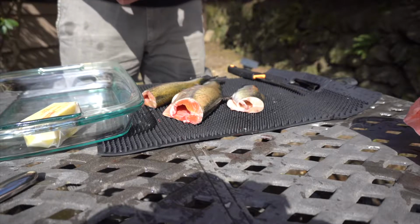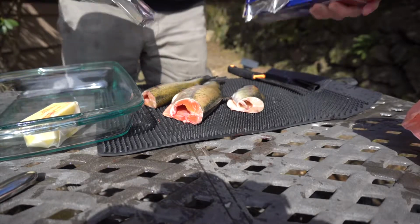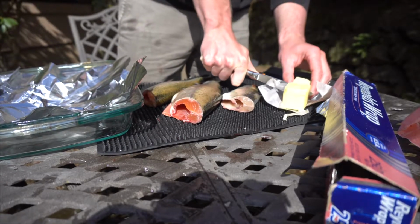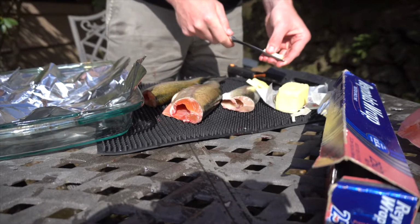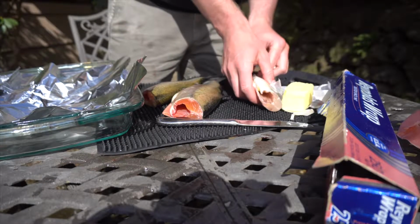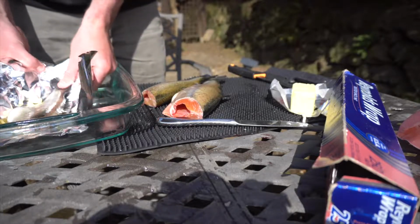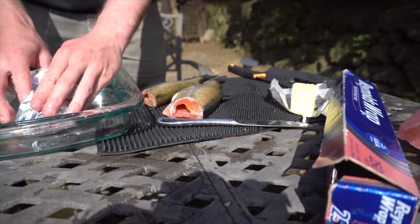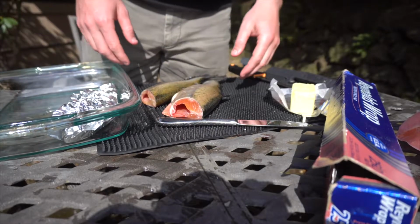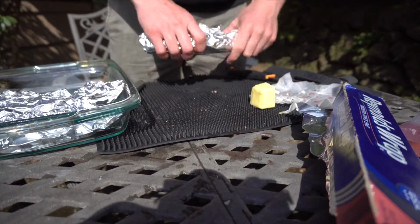All right, we're just gonna do a simple recipe today. Basically just trout and butter. So we'll start with this little guy. Want to have the tin foil ready. Just do a few slices of butter. And then we're just gonna tuck those inside. And maybe throw one on the outside. Then lay it in your tin foil, and make sure it's wrapped so that none of those juices are gonna get out. So there's one ready to go. And then we're gonna do our 2 bigger ones. And throw them in the oven for 15-20 minutes and they should be good.